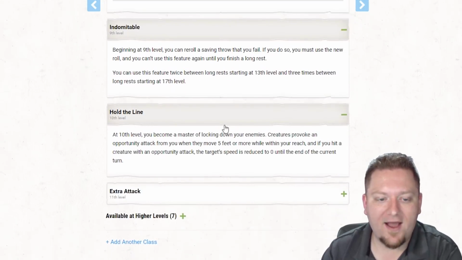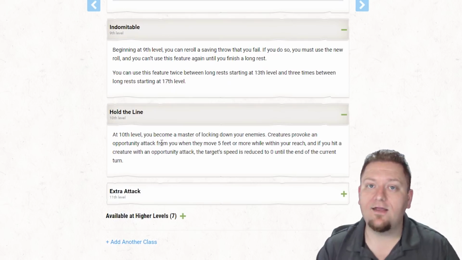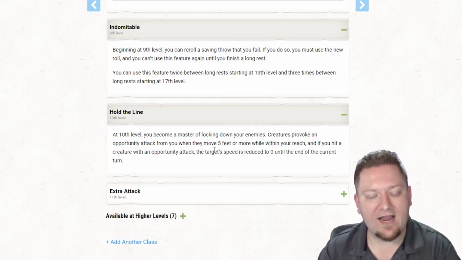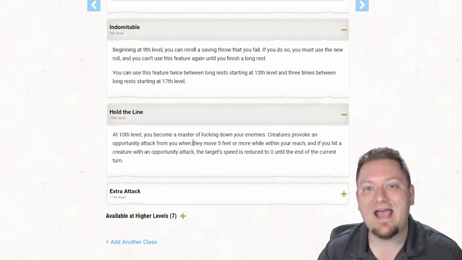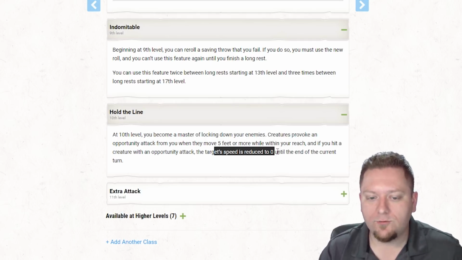And then by 16th level, we are going to get Hold the Line. So Hold the Line is like a better version of Sentinel, in the fact that where with Sentinel they would have to provoke an attack of opportunity, this will make provoking an attack of opportunity a little bit easier, and it is also going to reduce the speed down to 0.